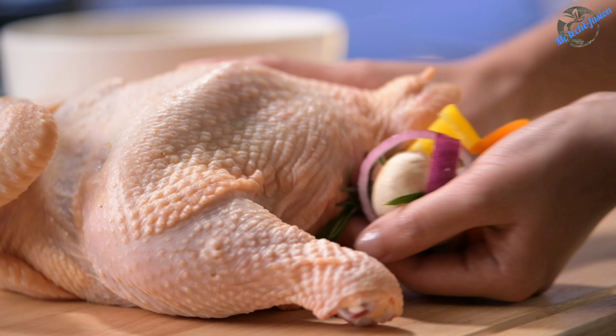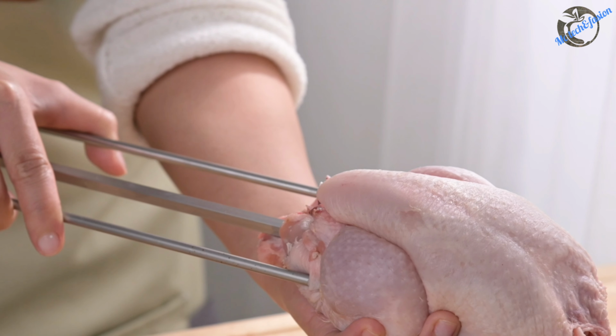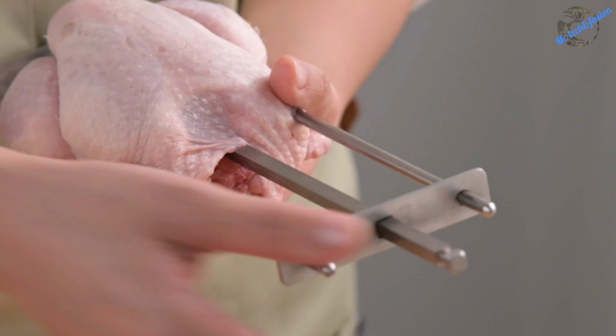Spice up your meat and your veggies too. There truly is no limit to what you can create. Smart, healthy cooking is literally right at your fingertips.